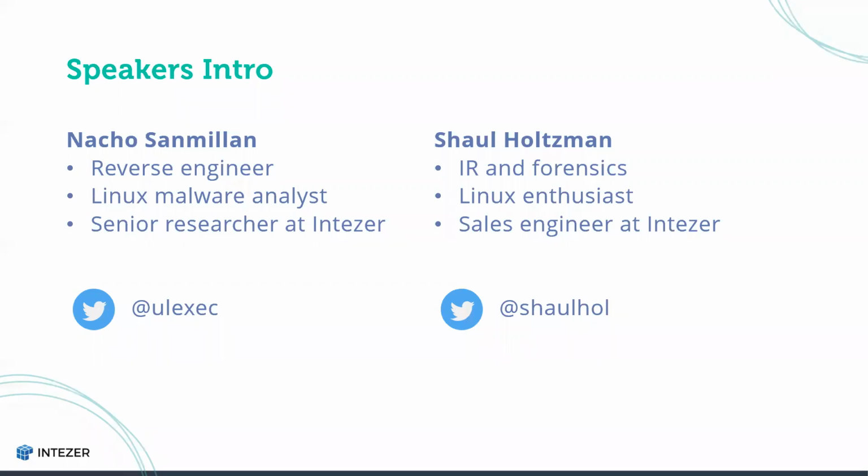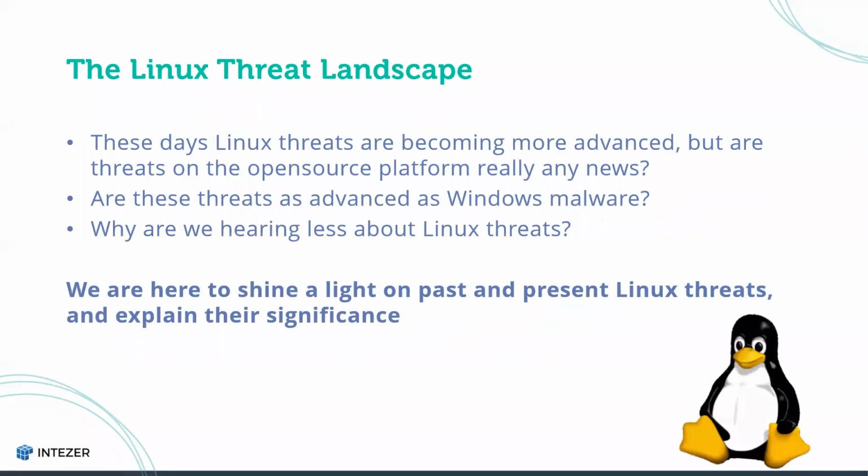Great. So let's begin by talking about the main topic that we're going to discuss. The topic of the webinar is the Linux threat landscape. We find this a very important topic to talk about in the security community. If you've been following our blog posts, you can see that we've been publishing various research, many from our own Nacho San Millán, about different new Linux threats from various types and places.